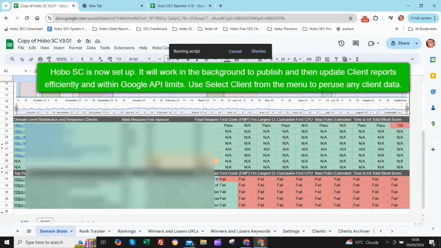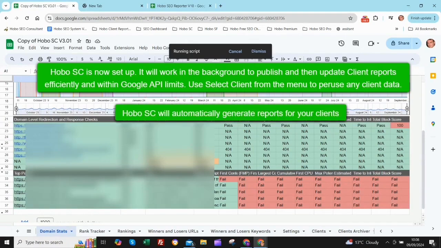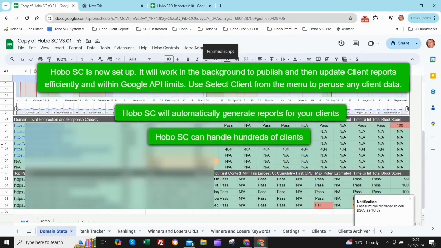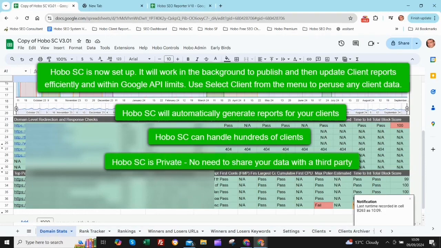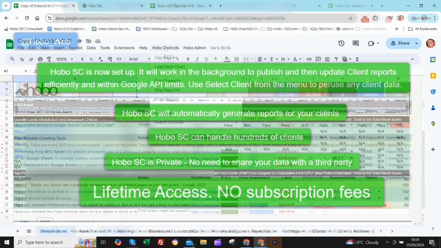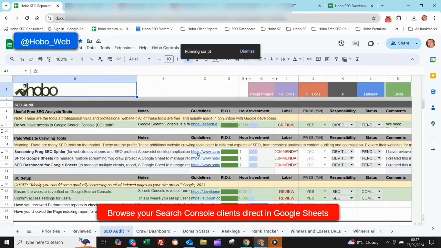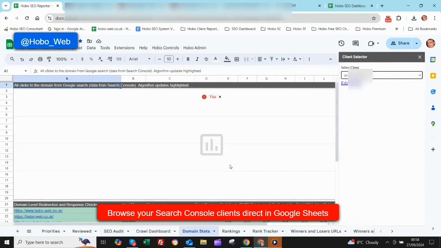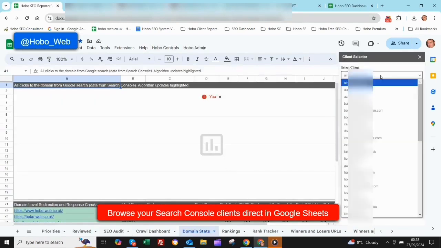So for our listeners out there who are desperate for a better way to manage their SEO workload, especially across multiple websites, Hobo SC is definitely something to check out. It is. It might not be the perfect fit for absolutely everyone, especially those who maybe aren't as comfortable with that initial setup we talked about. But for those who are willing to put in a little bit of work up front, Hobo SC is super powerful, it's cost-effective, and it lets you take control of your SEO data and maybe even transform how you handle client management.